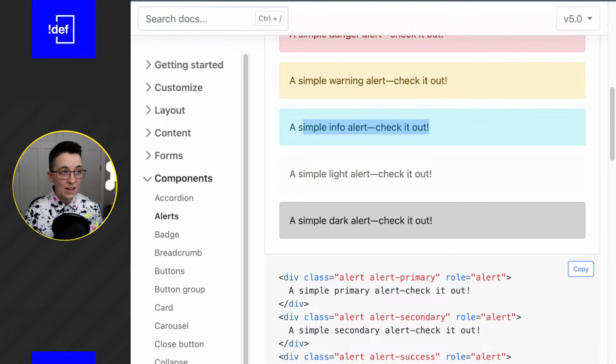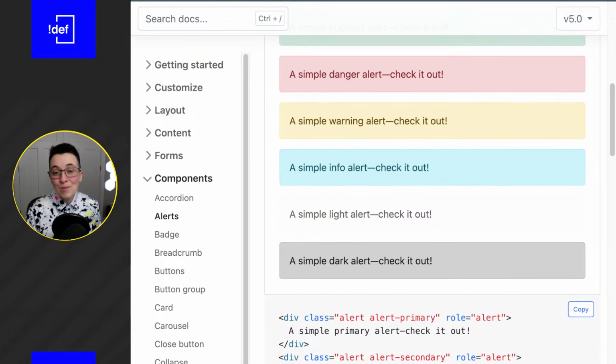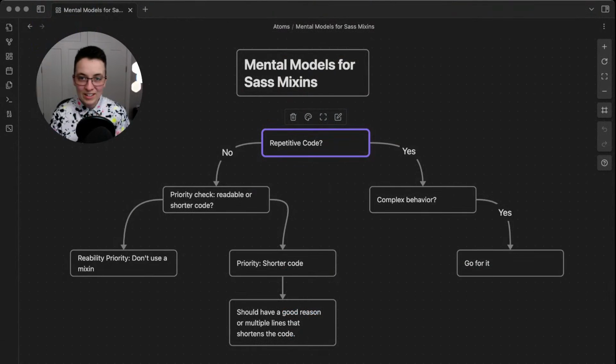They've got a text color, a background color, and a border color, and they're basically simplifying that process of manually converting or writing out all of these different variations on the style or the theme of the alert. So if we hop on over, I want to check this out.